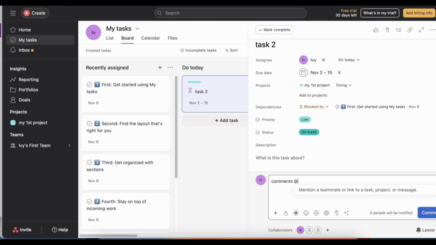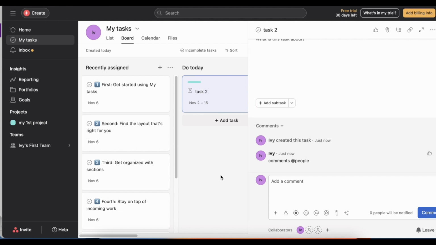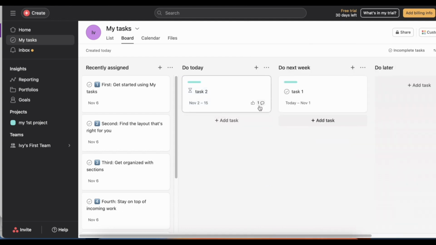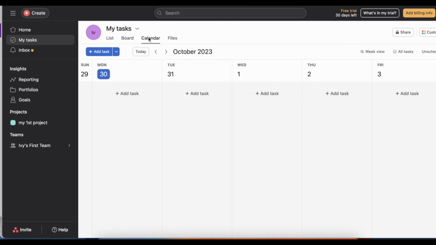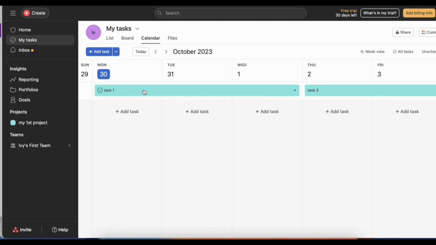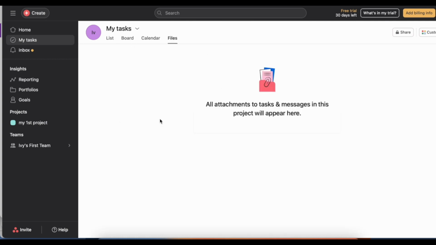And also you can tag people that you invited in your team to be notified. So this is for collaboration. In this case, if you enter a comment, you will see there's a sign here. If the task is already completed or you want to raise attention, you can click like. So that applies to every single task. Calendar view is ranking it based on the calendar, based on the dates you entered, so it gives you a more sequential view. And then files is for the things that you attached that you want to draw attention to that relate to the project.